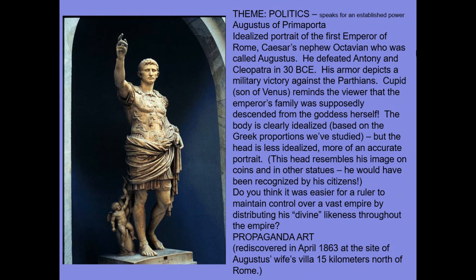So if you look at the sculpture, he is in the pose of an orator. The gesture of his hand going forward like that is meant to look like someone who is giving a speech. He is dressed in armor, so clearly he is a successful warrior soldier. He's got the robe around him the way a senator would, so he's a politician.